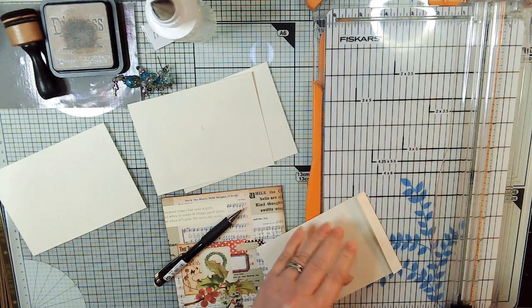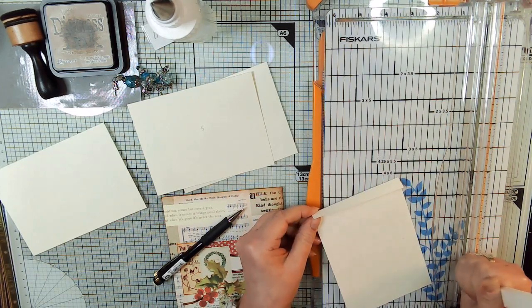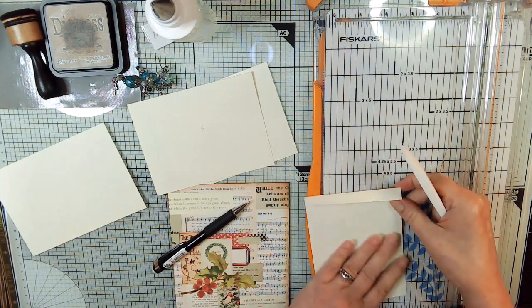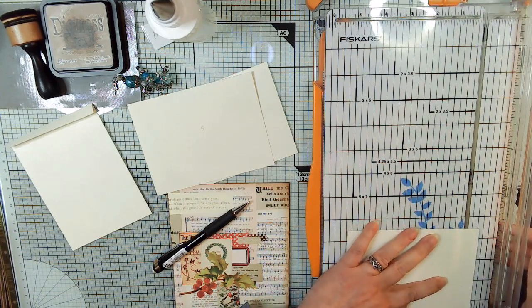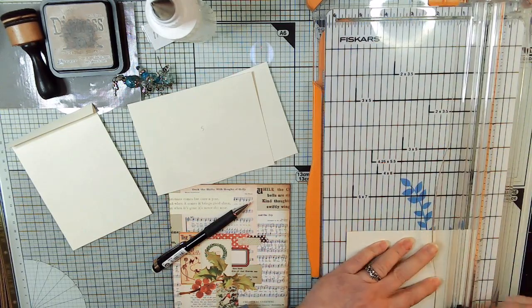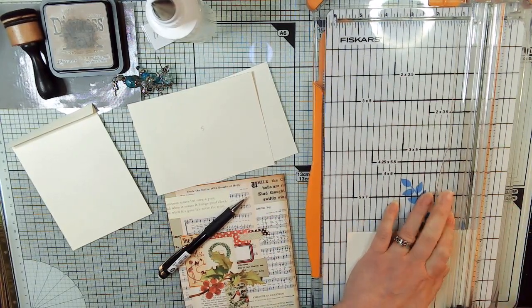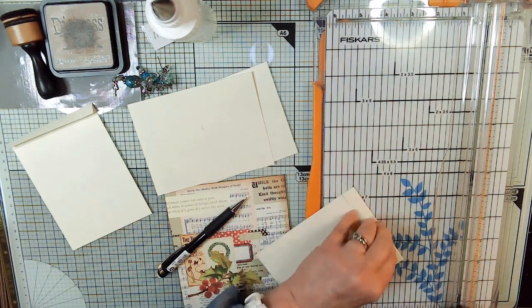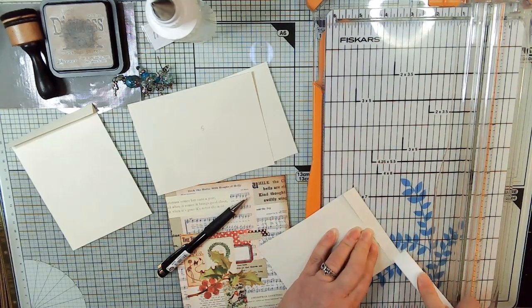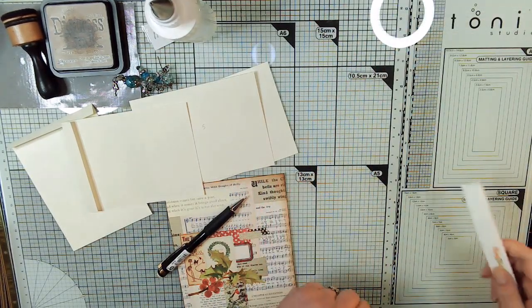And the reason I did this, the way that I'm doing it and didn't use an envelope, is because I wanted it to be sturdier than an envelope. I knew I was going to have to put glossy accents on whatever paper we put on here. At least that one better than I did the first one. Yeah, much easier. Should have put my other blade on when I was working on that board, huh?